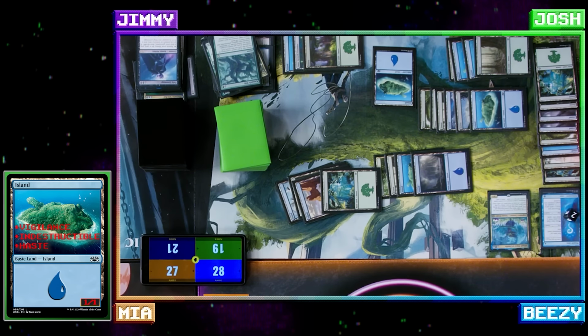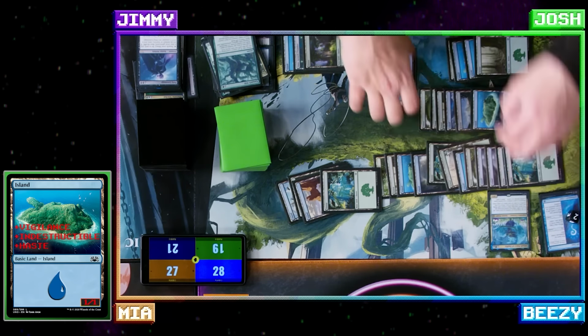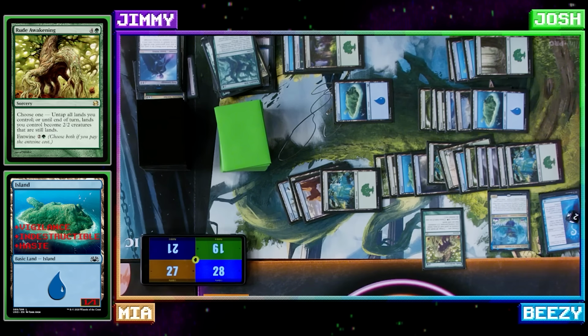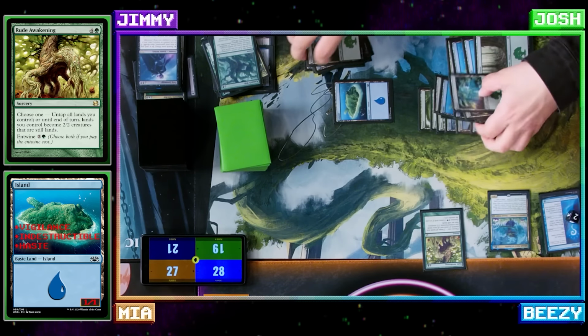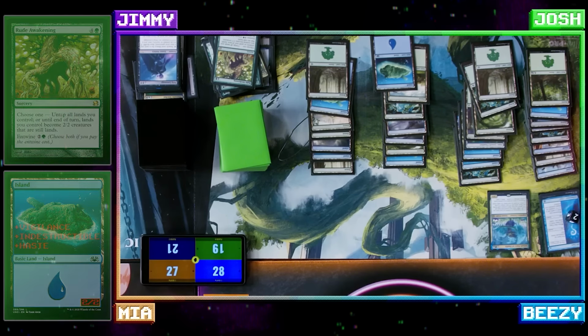Well, then. Bad news. Uh-oh. Yeah. It's way too soon. That pile that is conveniently off to the side. Yep, I'm gonna tap for nine. All perfects? And I am gonna cast Rude Awakening and pay its entwine cost. Okay. Don't do it. Okay, so I will untap all of my lands and they become 2/2s with Haste, Vigilance, Indestructible. Wow. Until end of turn or in general? Until end of turn. Then I'll go to combat.